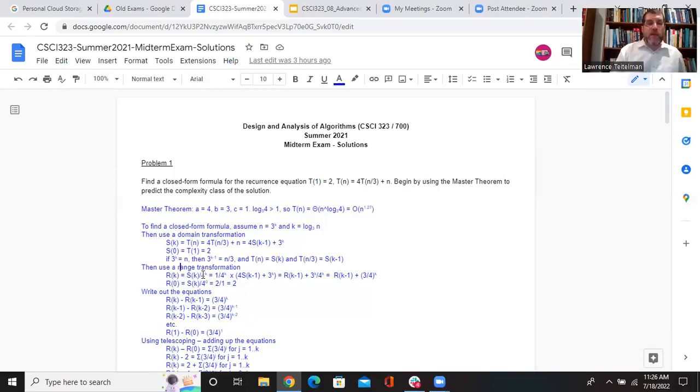The way we make it work is, when we divide S of k minus 1, where you got that 4 there, by 4 to the k, it's going to get nice. What do I mean by that? What happened to that 4? It falls out. When you do these recurrences, you try to figure out how to get it into a format that is going to work nicer. So first of all, dealing with k minus 1 is nicer than an n divided by 3.